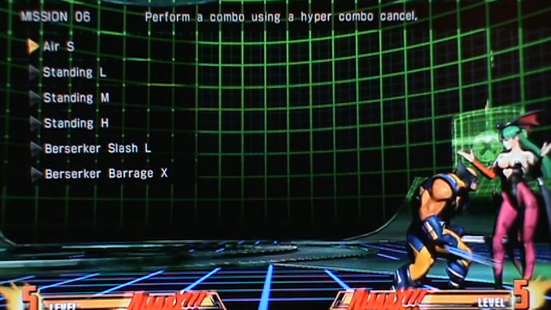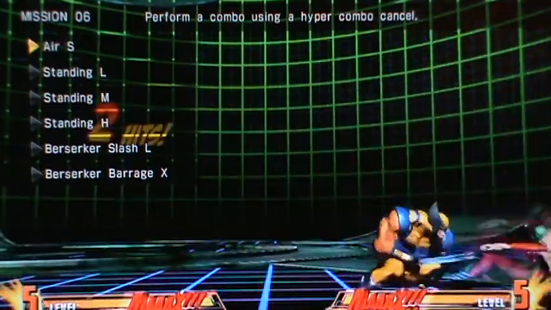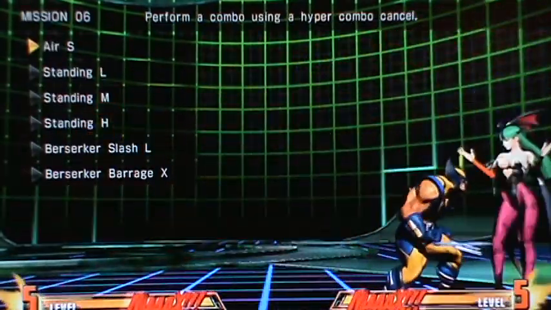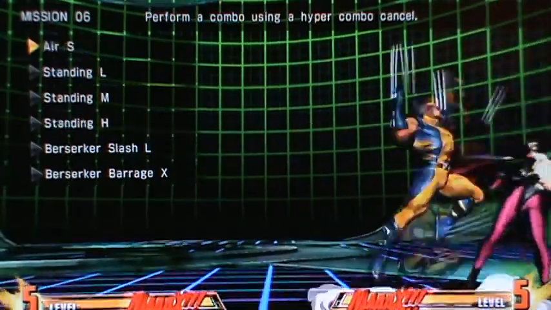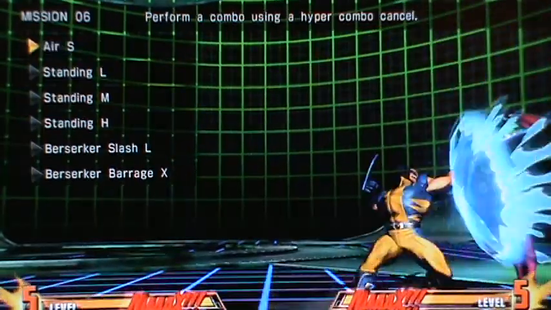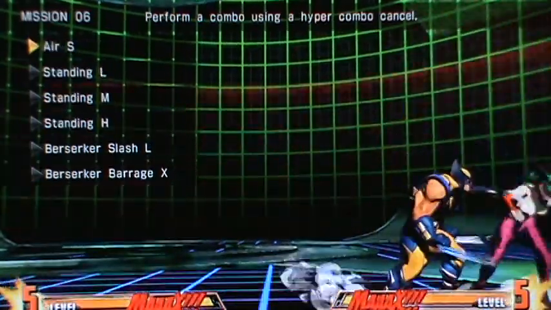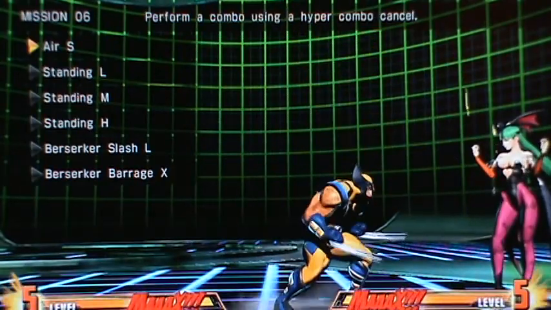I'm desperately trying to get the air special to combo into the standing light attack, and it will not, for whatever reason. I'm trying to figure out why. Look, it'll combo the other ones, but it will not combo the standing light. I'm very confused. I can't get it to combo.